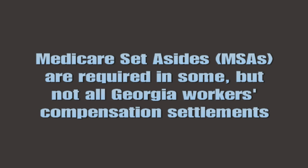Today I want to talk to you about specifically when a case does settle with a Medicare Set Aside, an MSA. In certain situations, you will have to have a Medicare Set Aside on your settlement, either because you've applied for Social Security disability and you're in the Medicare system already, even if you haven't been approved for it, or because you've settled your case over a threshold number and have not had an open medical clause in your settlement, or do not have a certain portion of the lump sum being set aside in the settlement documents for the State Board of Workers' Comp.